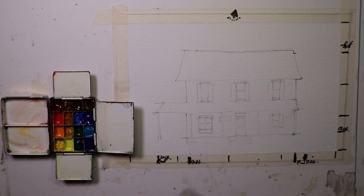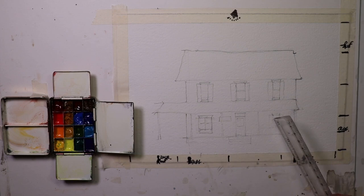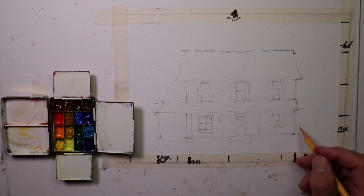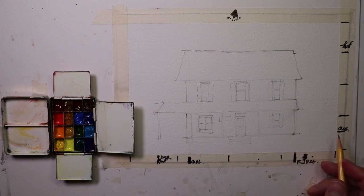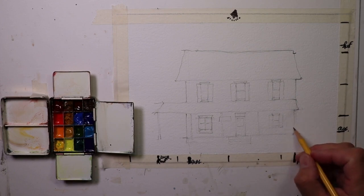Okay, so now we have all our windows done on the second floor, all of our windows and doors done on the first floor. So you can see now we're getting the main features here, and then we're going to maybe do a few details as well. But before we do any more details, we're going to try to capture a few more things on the side here. So on the right side of the drawing, there's a bush over here. Let's get that.